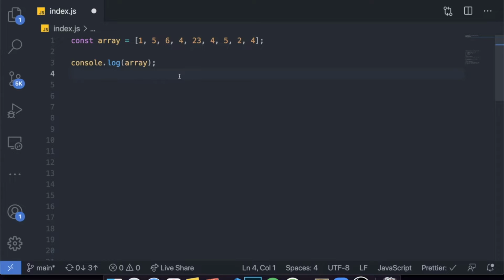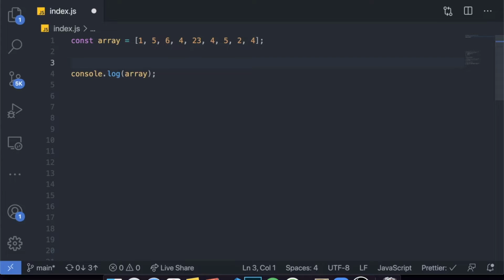But the first example, the first function that I'm actually going to talk about is the map function. The reason why I chose that is because it is probably the most famous one. It is probably the one that people use the most, and I think most of my subscribers already have a small idea of how it actually works because it is very useful in a framework like React. So how do we actually use the map?